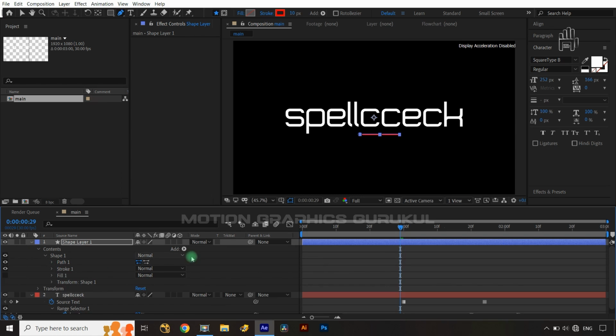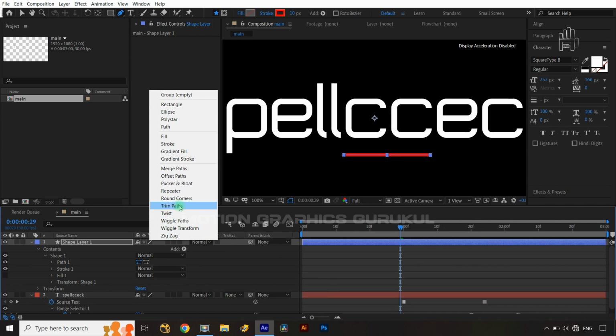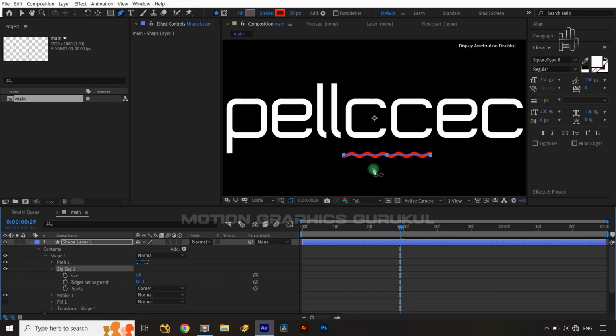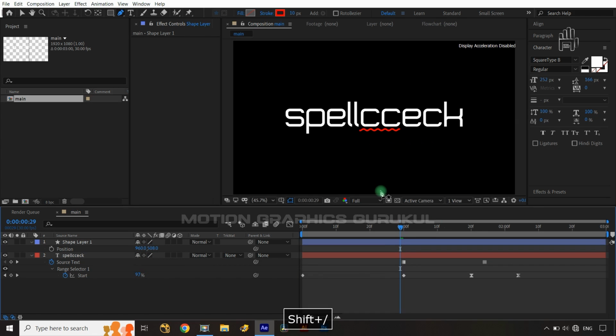So it's done. Now for this one, I'm just going to jump into Add, and let's make it a zigzag. Here it is, yes, it is a zigzag over here. And now let me change the zigzag. It has sharp corners. I want to change it to smoothness. So let's apply smoothness on that one. So this is the same kind of effect. Whenever you type into Excel or Google Word, it will show some kind of red line below it or a blue line below it.